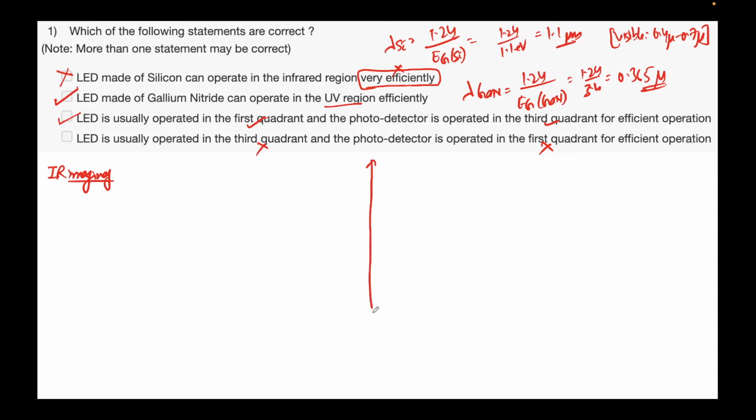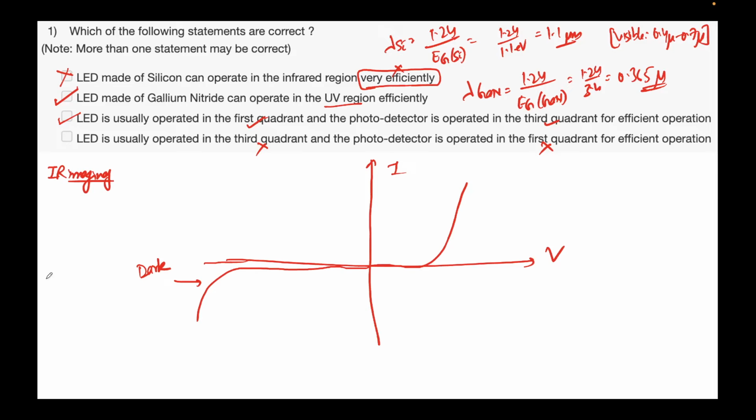First, let me draw the IV characteristic of a typical PN junction. So IV, okay, and this is the reverse side behavior. In the photodetector community, what they refer to is the dark current. So this current is referred to as dark current, which means no photon is being shined. So this is again a simple PN junction. As I told you, this is primarily operated in reverse bias.